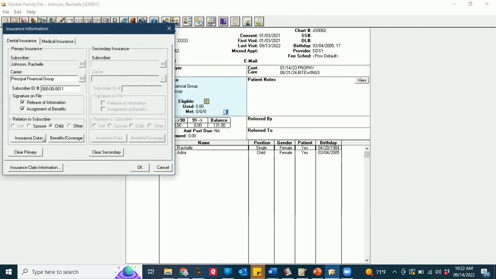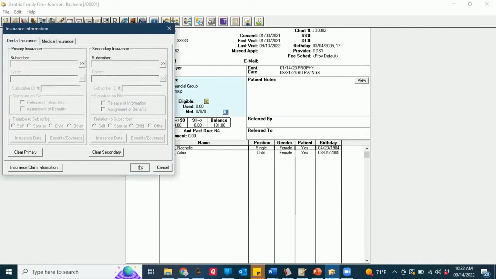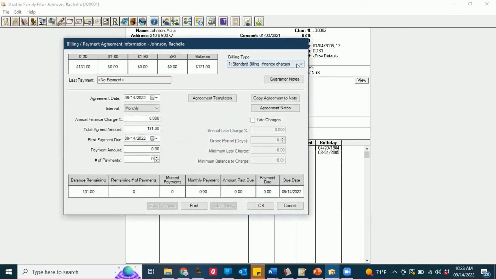Now I'm going to remove this patient's insurance because we do know that most patients that are doing a renewal or a membership plan do not have insurance. So we're applying these to our cash patients. So once we get to the family file, then we can apply the billing type.